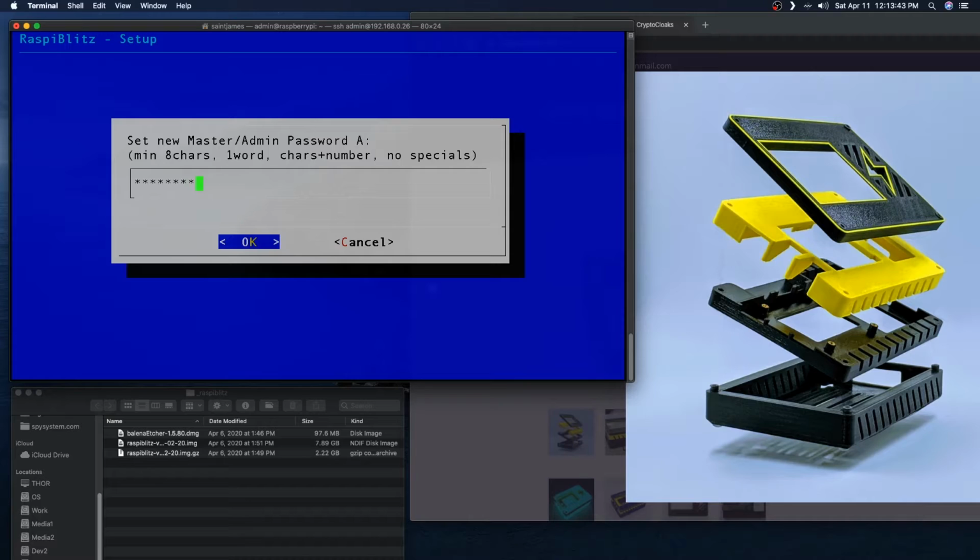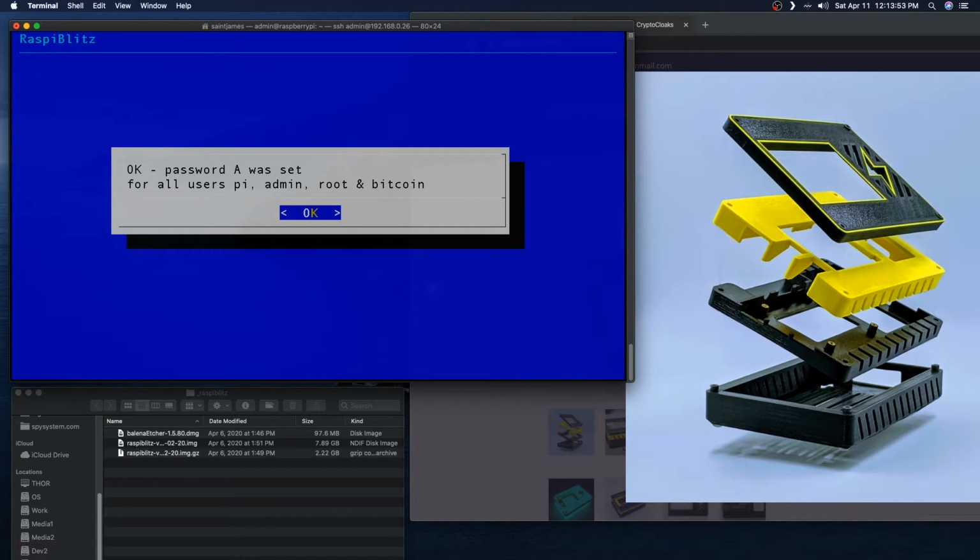No special characters, keep in mind. Okay. Alright, so that's your SSH password set up. That's for all users: PyAdmin, root, and Bitcoin. Okay.